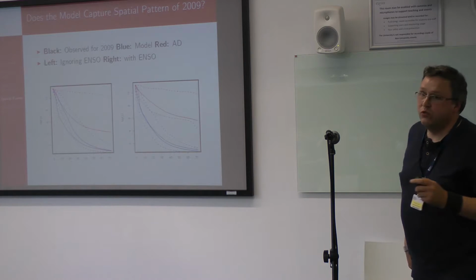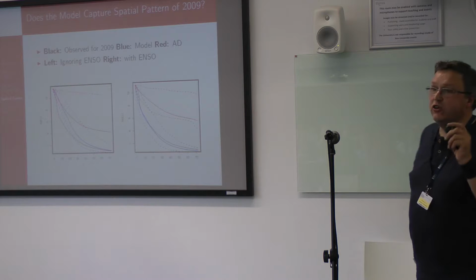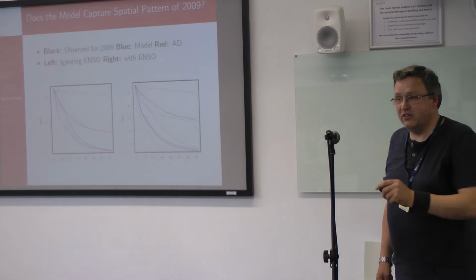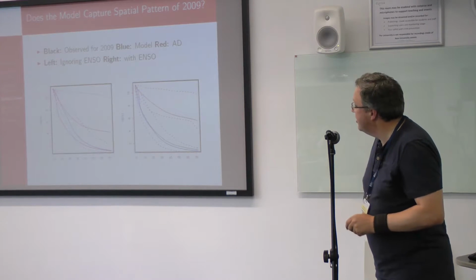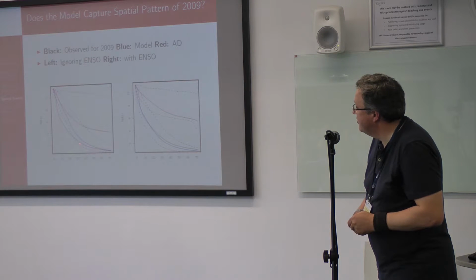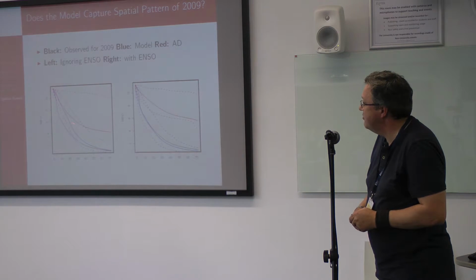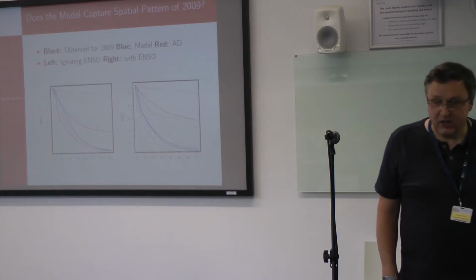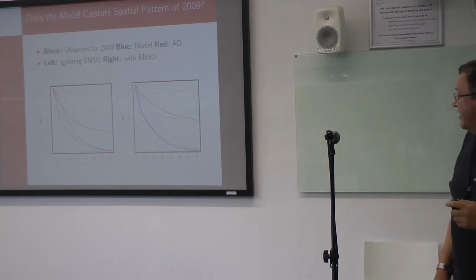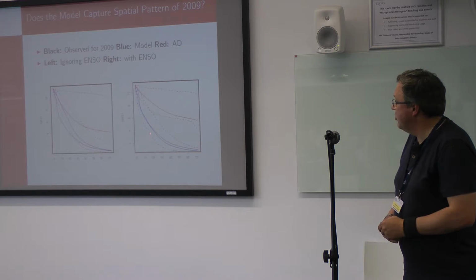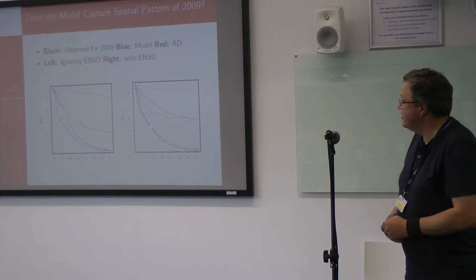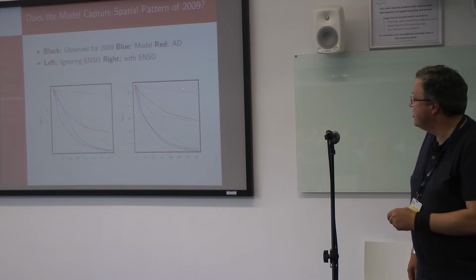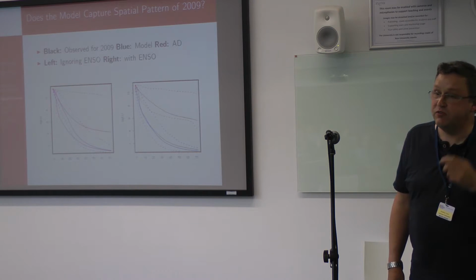Now, if we look at the 2009 event, conditioning on it being exactly the size it was at Melbourne, and then simulate under max stable and asymptotic independence models, the observed is this line, and it doesn't fit within our asymptotic independent models or the asymptotic dependent models, which is bad. But as soon as we put the effect of the El Nino cycle in here, our asymptotic independent models, on average, capture exactly the behaviour of this event. And we capture that nicely within the variation, whereas asymptotic dependent models don't capture this at all.